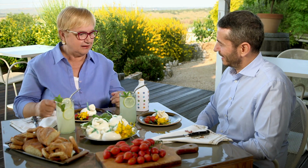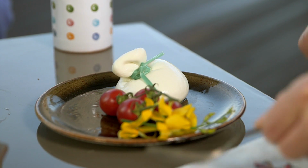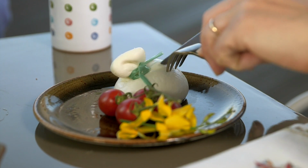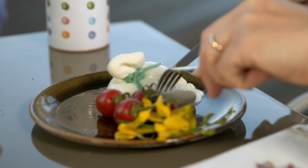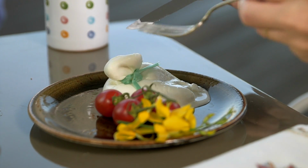So, let's dig in. You show me how. Okay. Like you can see, the stracciatella. It's flowing out. And would you put the oil now? Oh, yes.